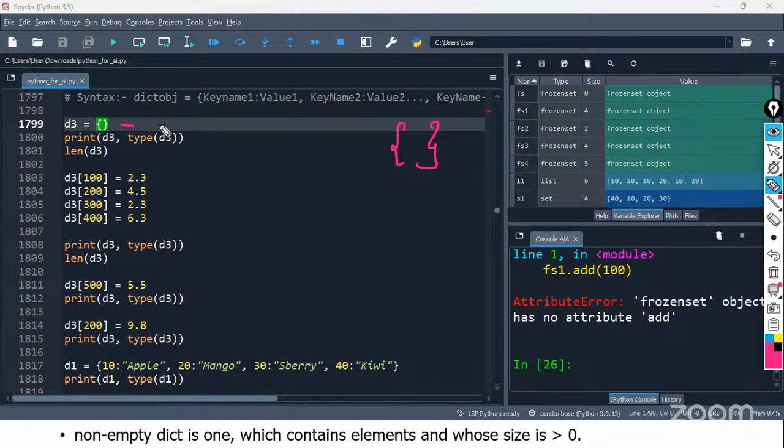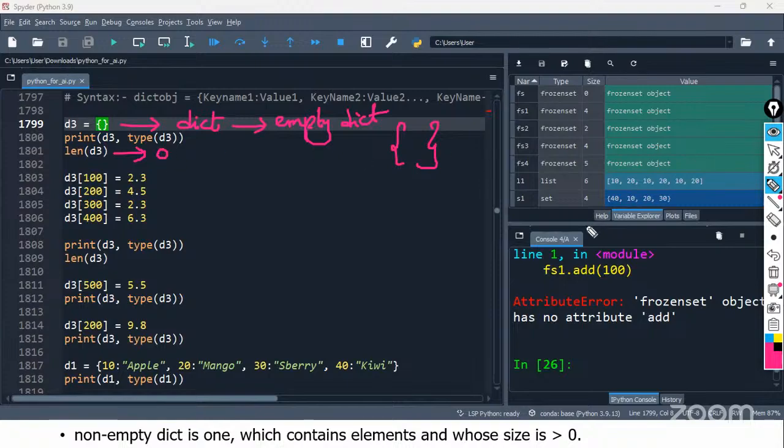It is dict, not set. Already we have understood, right? A dict type will be used to save empty flower braces. So this is going to create an empty dict object. Very, very important. So the size of D3 will be 0.